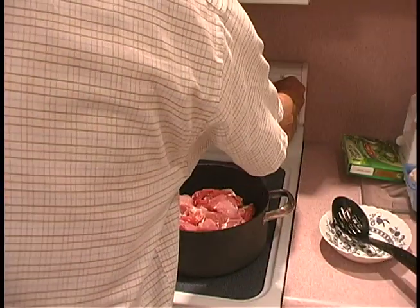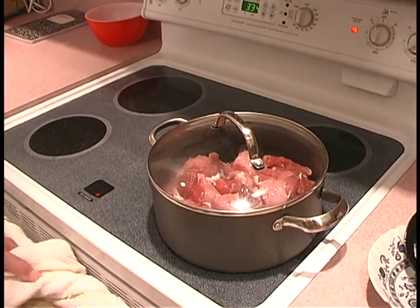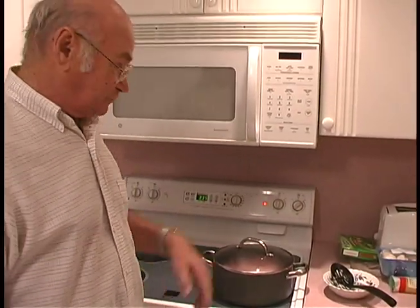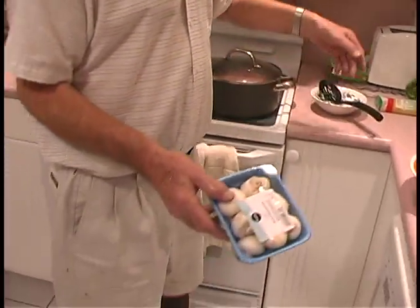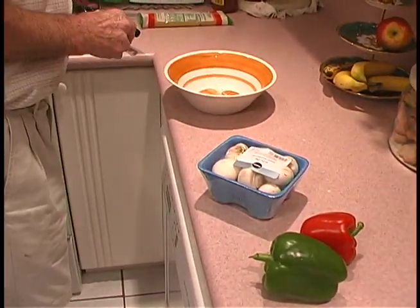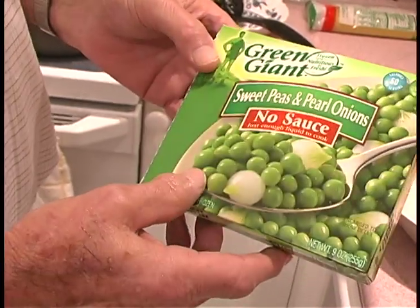So, you put on enough heat. When you cover this, you let it go a couple of minutes, and then you prepare mushroom, pepper, another pepper. Then you put in 1 box of peas.